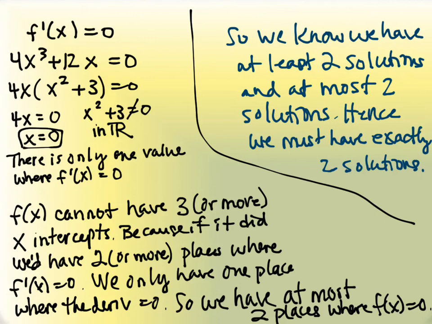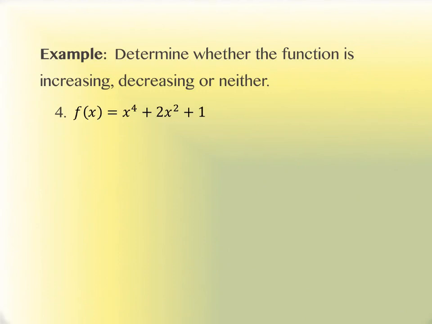So yes. Okay. All right, a little bit different question. This question says, determine where the function is increasing, decreasing, or neither. And our function is actually very similar to the function we just looked at. A little bit different, but very similar. It's a power 4. It's x to the 4th plus 2x squared plus 1.